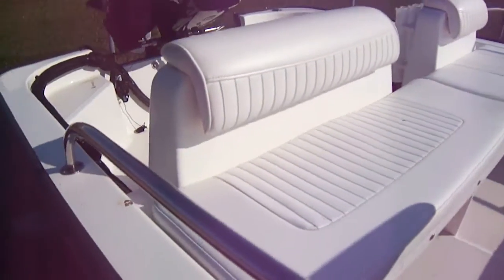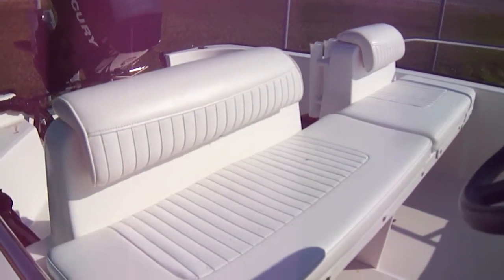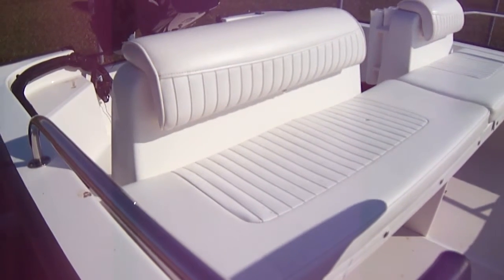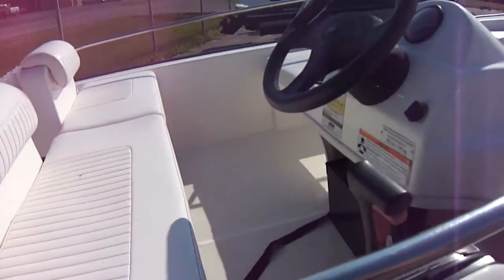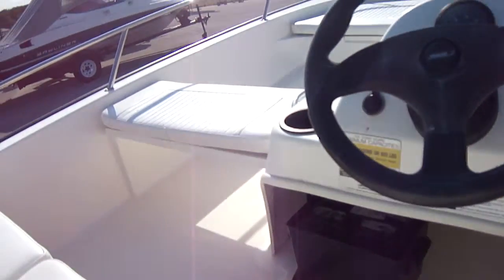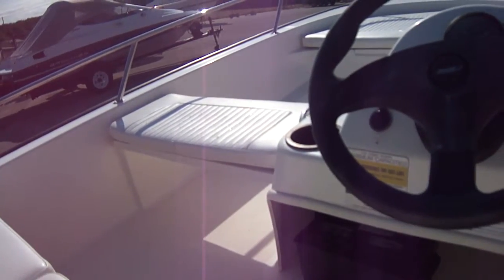In '06 they did still have the backrest standard on this boat, so you have your seat cushions and your backs. It's much more comfortable to run than just a flat bench with no back support, and those are all in great shape. Very simple dash, as with all these 150s. It does have the center seat with cushion that is removable, so if you want to fish, you can pull that off the hinge.